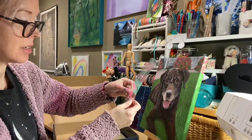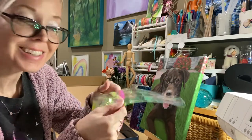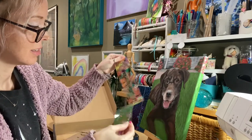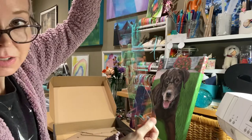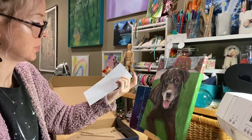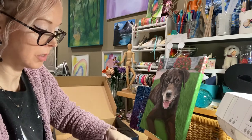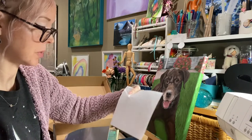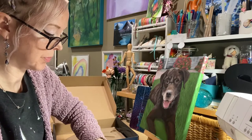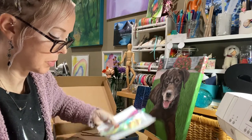But look at this, so shiny. And it's all die cut. So I'm gonna be cutting stuff out of that. Can you see that? So shiny. We've got silver contact paper. Usually they just give me regular metallic paper. We've got a template for something. I'm gonna be cutting out some tiny strips.